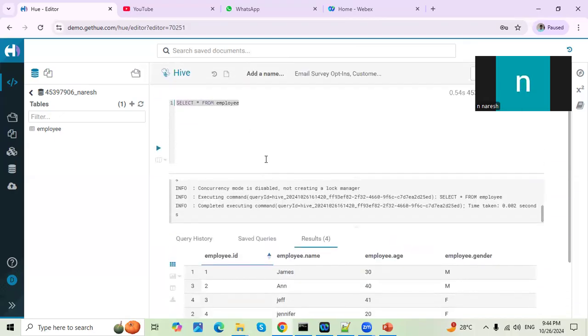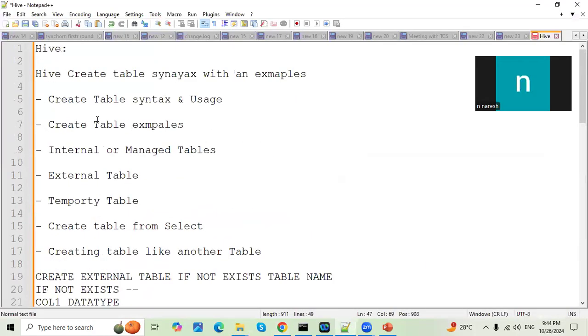Now we came to a topic which is very important and an interview question. As I told you, why are we creating two tables: an internal or managed table, and an external table. This part is done. Now I am coming to internal and managed tables.